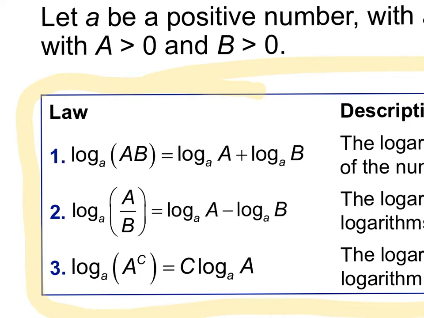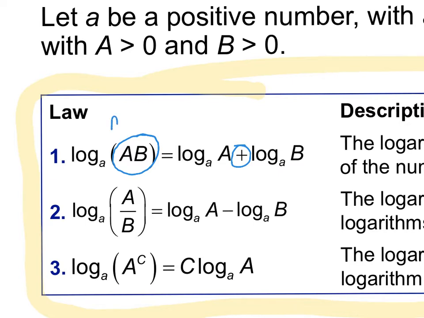That happens every time. You're going to be given an expression. It's going to either say to condense or expand. So if it's already smushed together, you're going to pull it apart. If it's already pulled apart, you're going to smush it together. What I want you to notice is that right here, A and B are being multiplied. And when you pull it apart, instead of multiplication, what do you use?